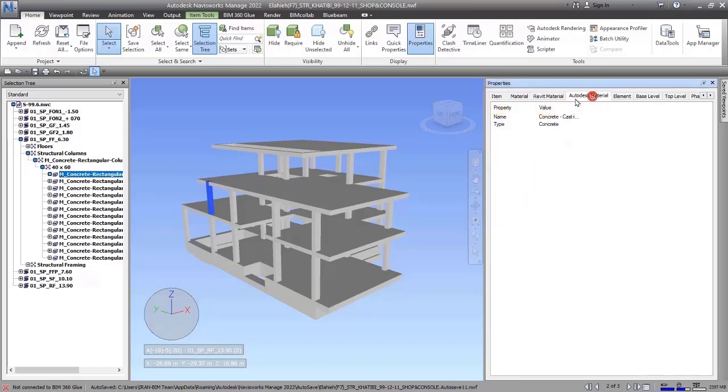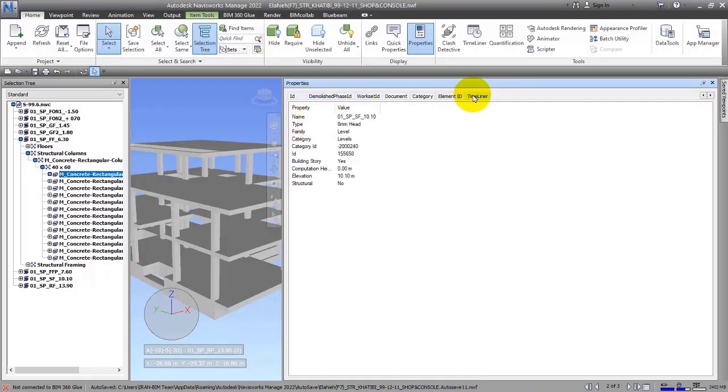As you can see, materials, Revit material, Autodesk material, element base level, top level, and also you can use this sign to have access to other features of that too. You have to be careful that all of the items that you see here are based on the exports that you've got from Navisworks, and then they are being shown here. Because we've got export from Revit here and we've used the plugin there, we haven't yet got the settings of that plugin, how it is done.